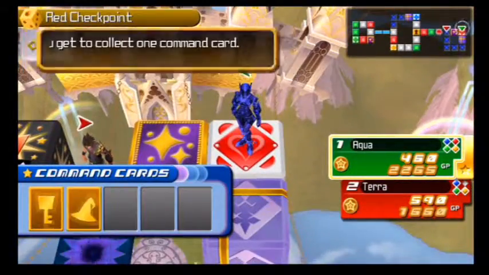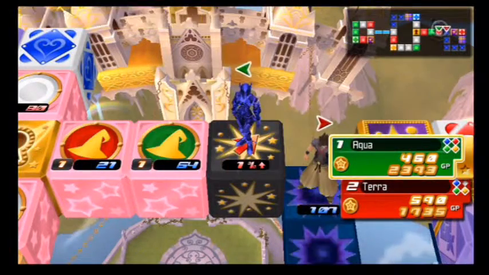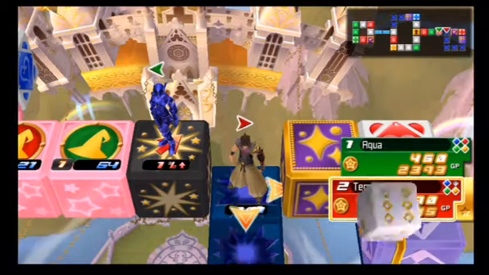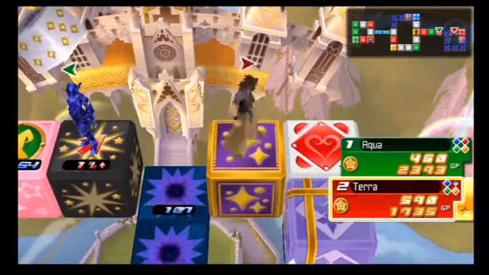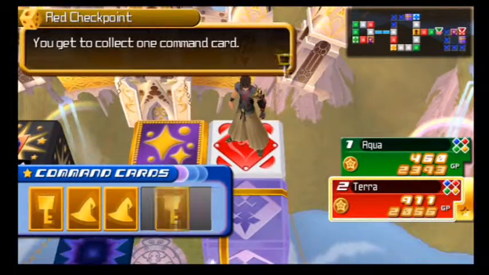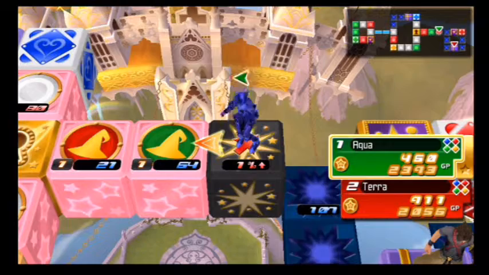They are different for every single command board. For the Keyblade command board that we're on now, and for the secret board, it's a Keyblade glider, which will help you move to any space you want to. And that's nice.